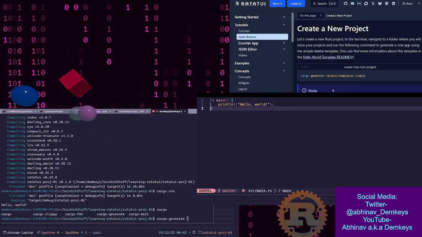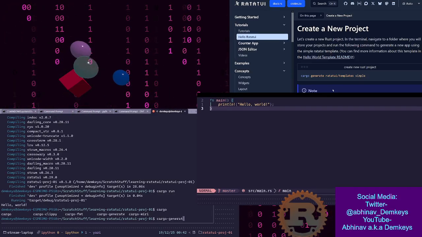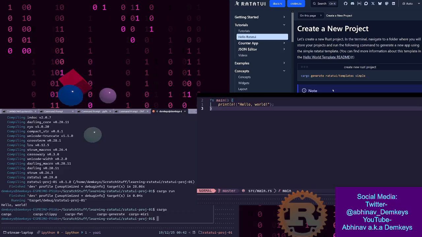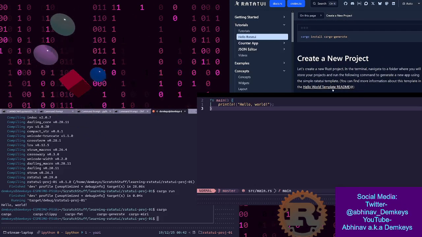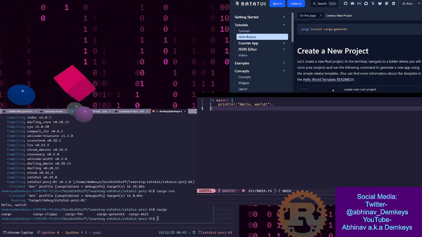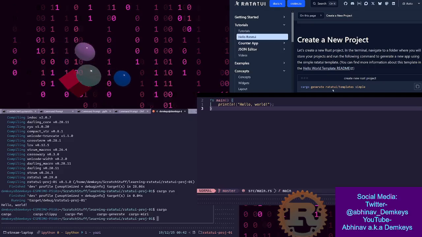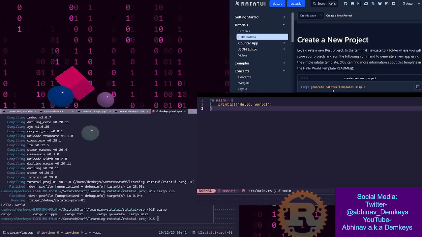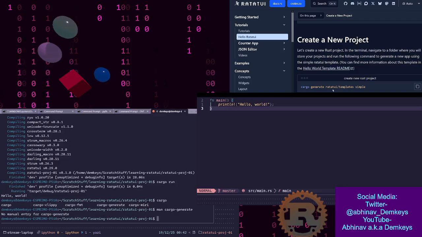Okay, well, the thing is, did they say to create the directory? Let's create a new project. Okay, navigate to a folder where you will store your projects and run the following command. Hold on, what are the flags that I can provide to Cargo Generate?